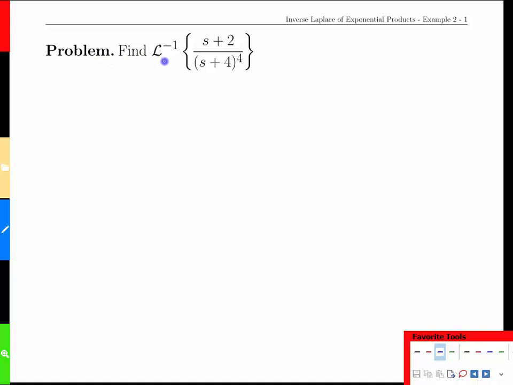In this problem, we're asked to find the inverse Laplace transform of a rational function again, but with a fairly complicated denominator. If you look at the denominator itself, the closest match in the table is the transform of t to the n, which gives us n factorial over s to the n plus 1, and careful, there's also a factorial in that numerator. So if we're looking at something like s to the 4, then what we'd be thinking of is a transform of t cubed.